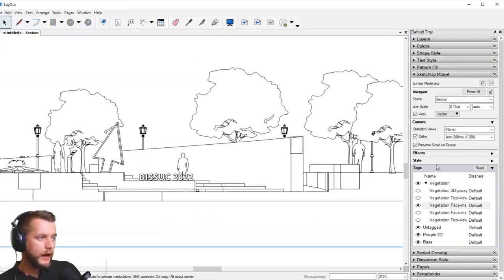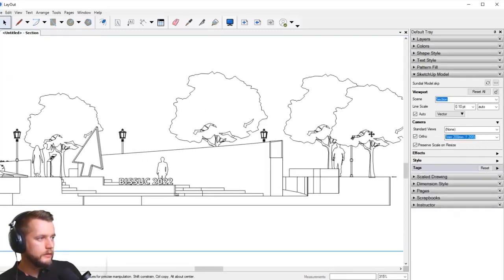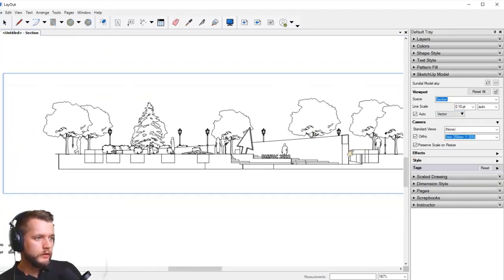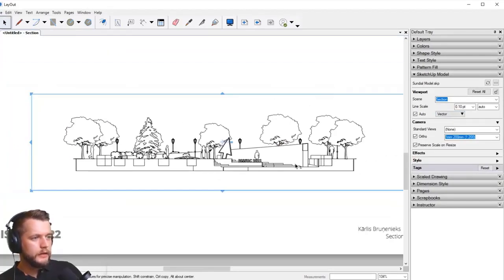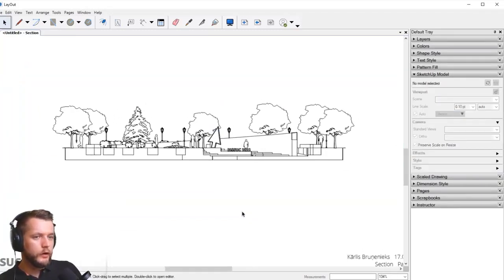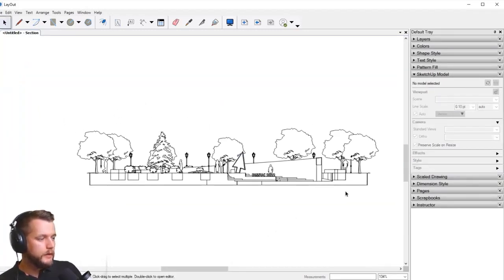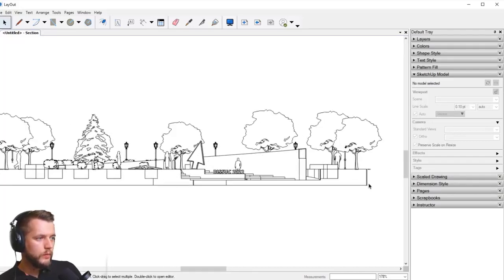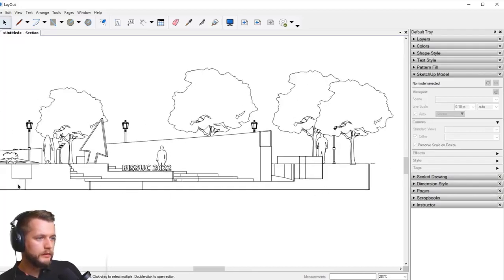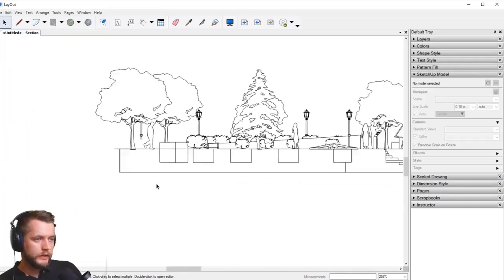If I check right now, the style of this model is still in vector rendering mode. And what I can do is add some interesting extra details on top of this plan, for instance. One thing I would like to show is this base in a different material.